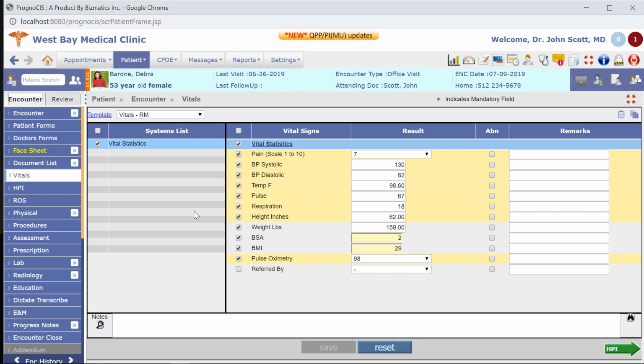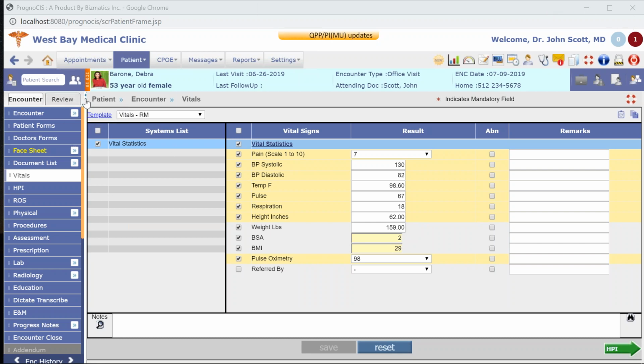Is it occupying the whole screen or only a part of your screen? Well, this plus the sidebar is occupying the whole screen. Oh, the sidebar, you need to minimize that. The GoToMeeting sidebar? Which is encounter, patient forms, doctor form, face sheet. Oh, that one.